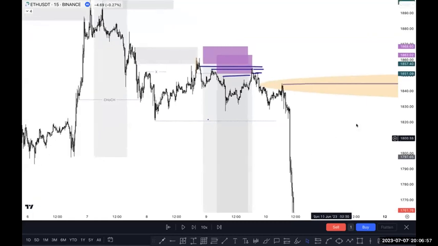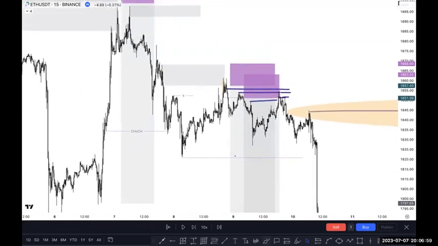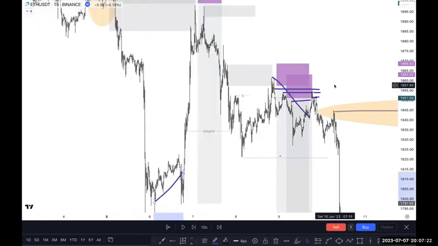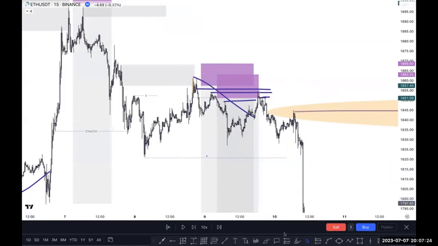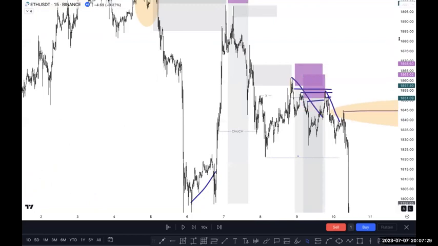Trendline liquidity. You can see trendline liquidity in a different way. Like this one is also trendline liquidity, trendline broken, looking for the buy. Trendline liquidity, basically you can see in a reversal trend. When the market is looking for the reversal, then most of the time you will see trendline liquidity. This one also is a broken and push up sign.